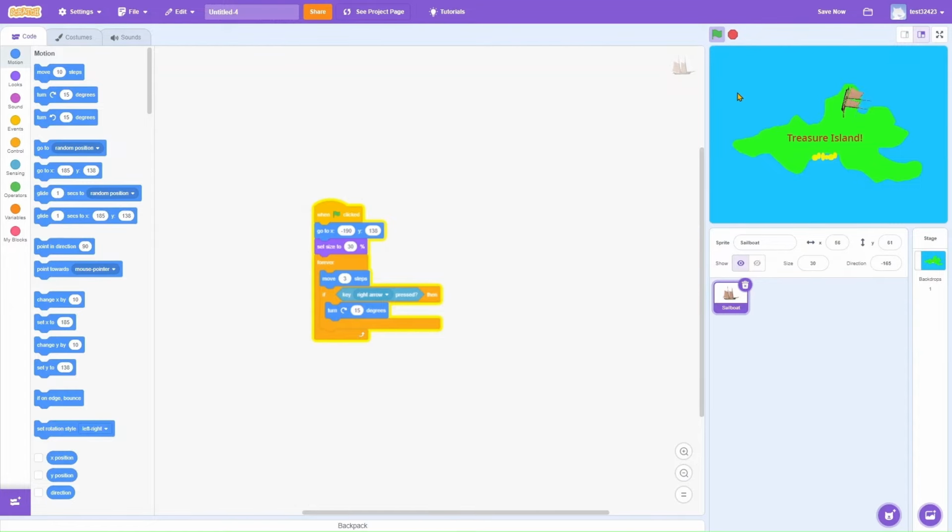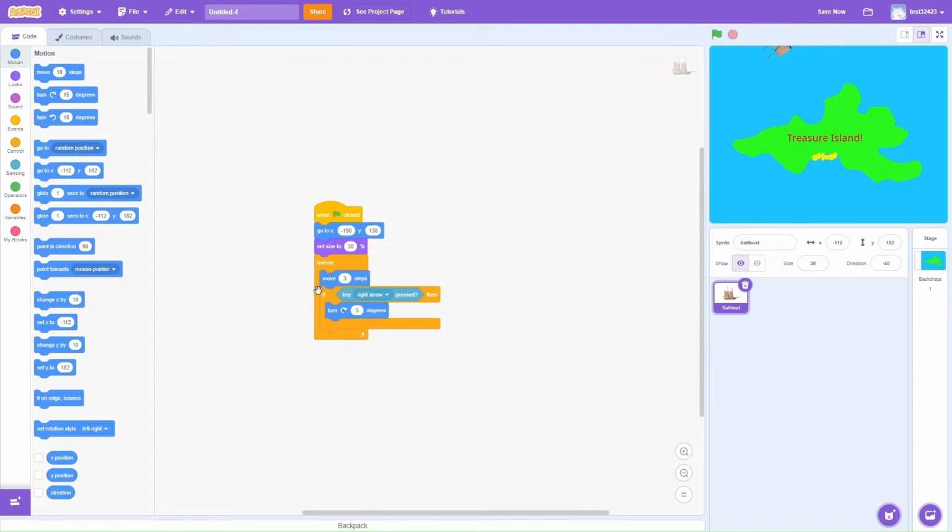Now, it's turning the boat a little bit faster than we want it to. So a way we can fix this is simply by decreasing the rotation speed. So let's just go over here to turn, and let's change this to 5 degrees. Okay, great. Now when we load in, the speed of the boat is a little bit more controllable, which is great. But we have to add some way so the boat can turn left as well.